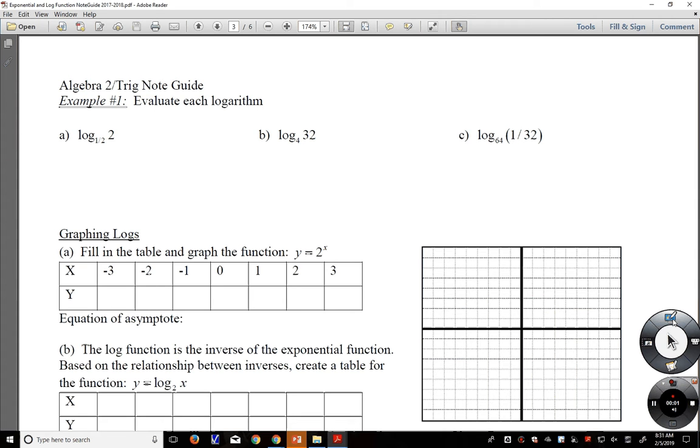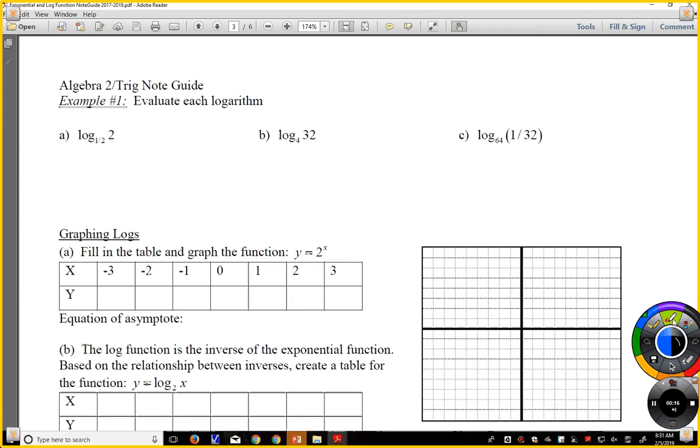Okay, so the first part, part A, should have reviewed a little bit, just making a parent function for an exponential graph, okay? So what did you guys get for the values for part A? So our first y value, 1/8. Okay, so as long as we're calculating these negative exponents correctly, then what?